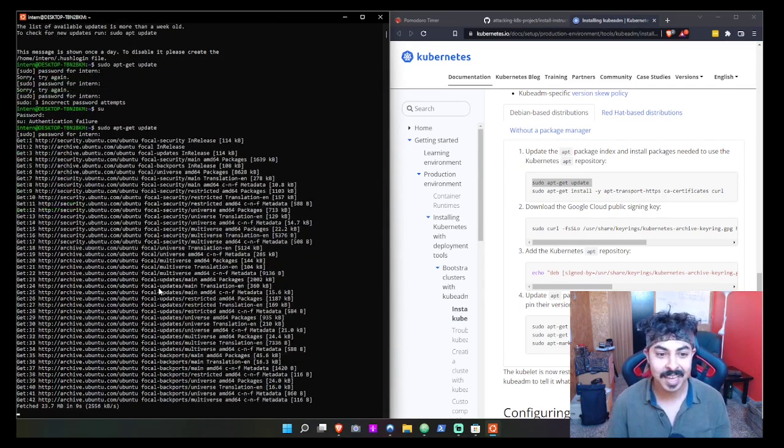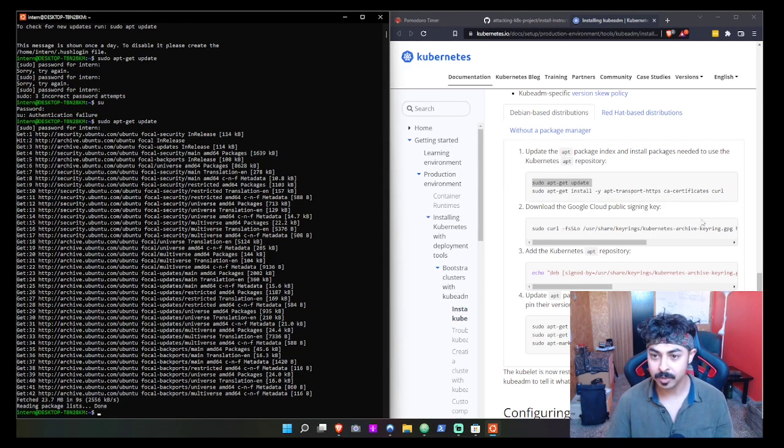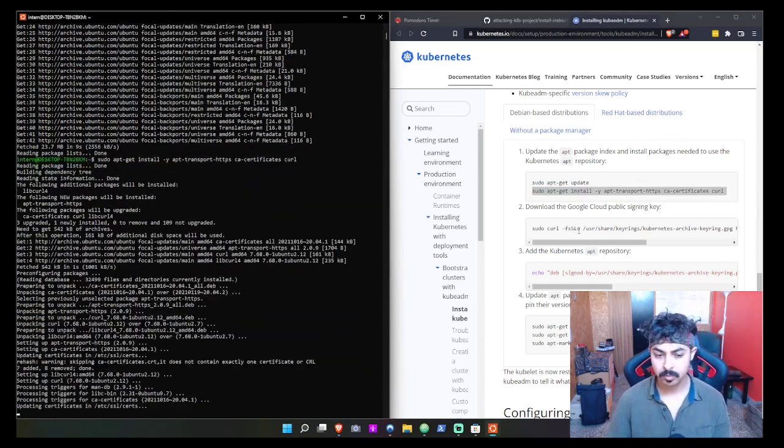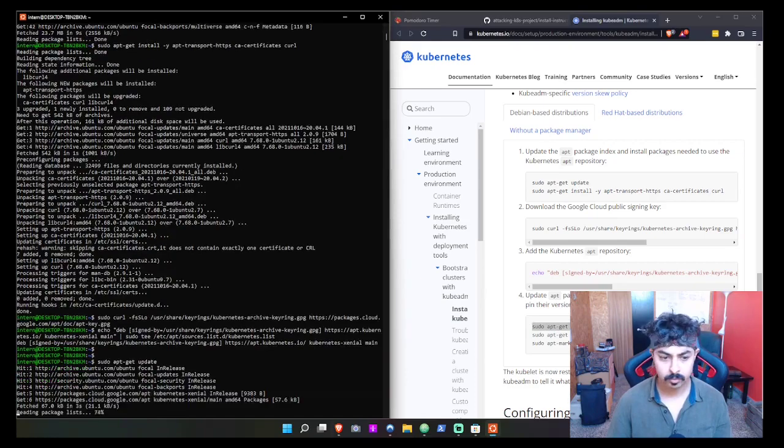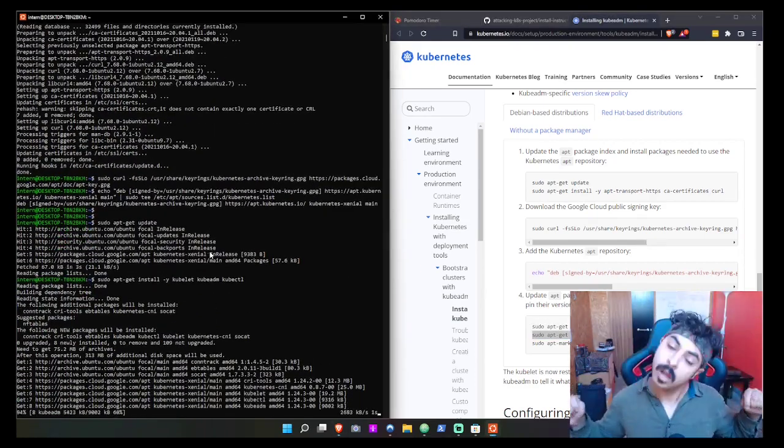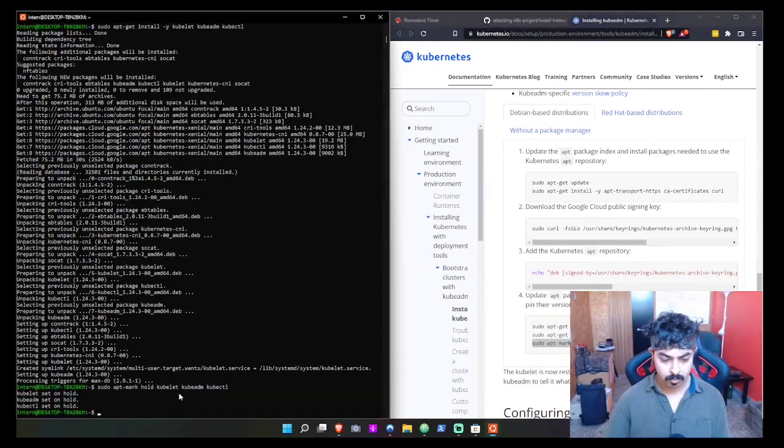That was embarrassing. Anyways, we're just going to be firing off commands from our install guide on the right here. Okay, nice. So now we have the kubelet, kubeadm, and most importantly, kubectl installed.